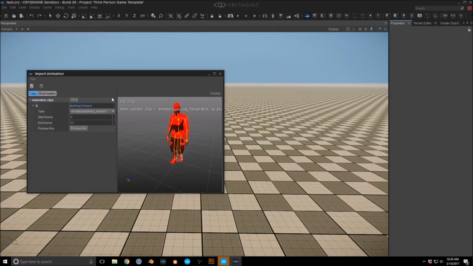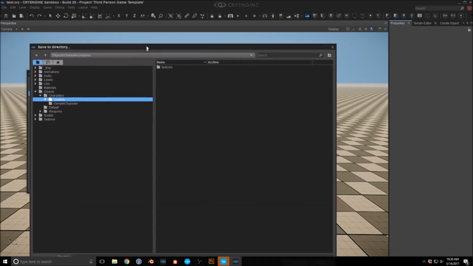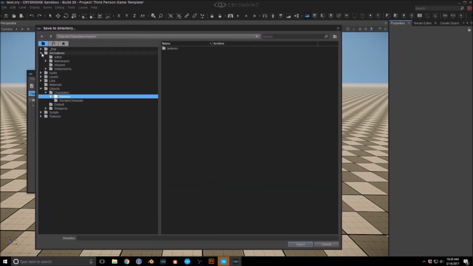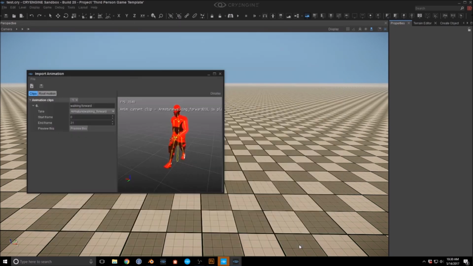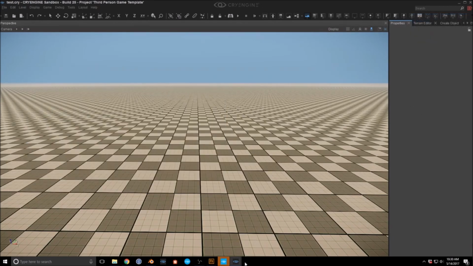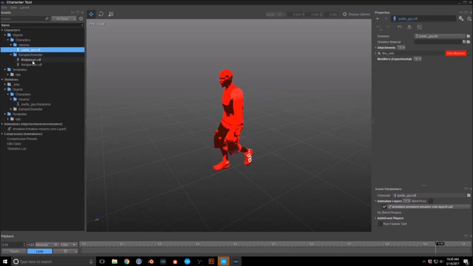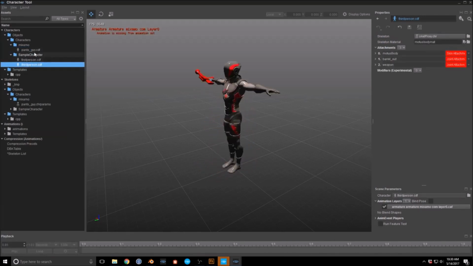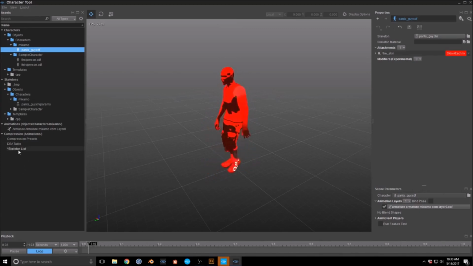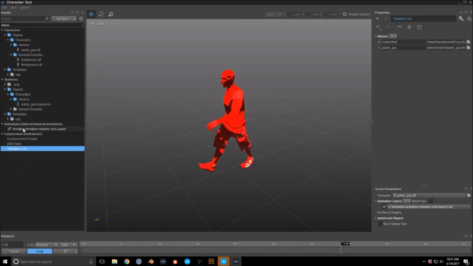I've never really tried that, so let's try and change that and see if it takes. So let's set our animations directory for where we want to save this. So Mixamo, select, and let's just save. So let's go back into our character tool now, and hopefully we'll be able to see that in the list. One thing that I noticed is, since this is relying on text files, it doesn't really load instantaneously. So let's try and select a different character, and then go back to our Pants Guy. Yeah, see, it doesn't really load it. I'm not sure why.